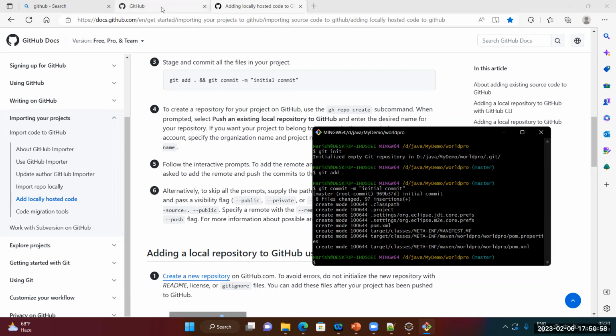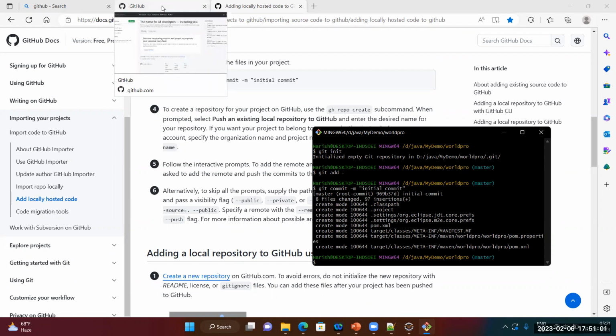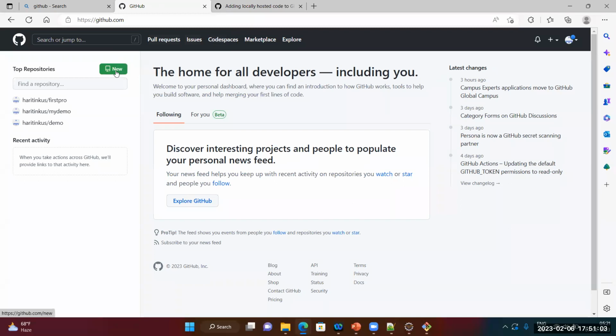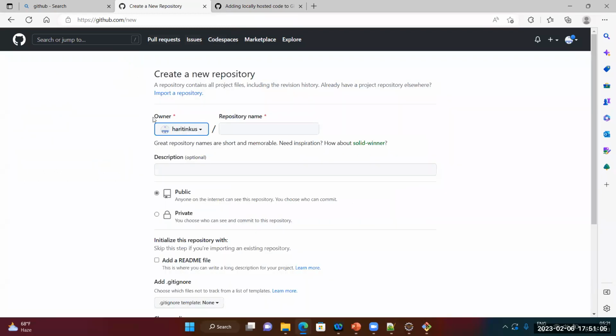So we have to go back and create a new repository on World Pro, and give some example name, like my first remote repo demo. I'm going to explain this later.